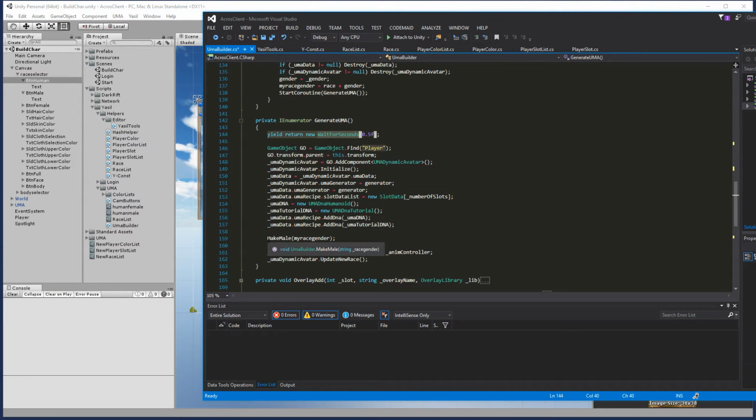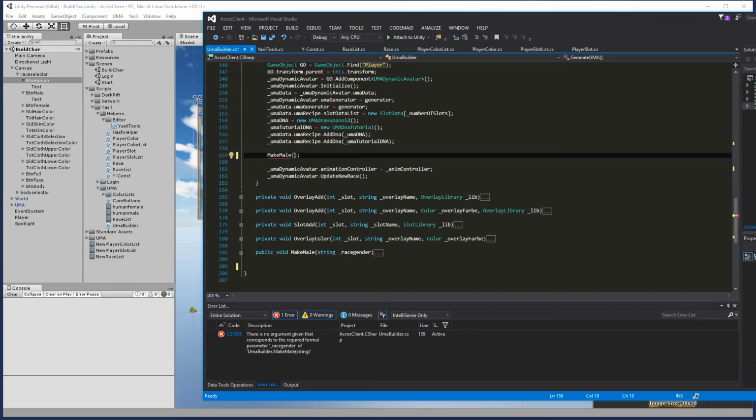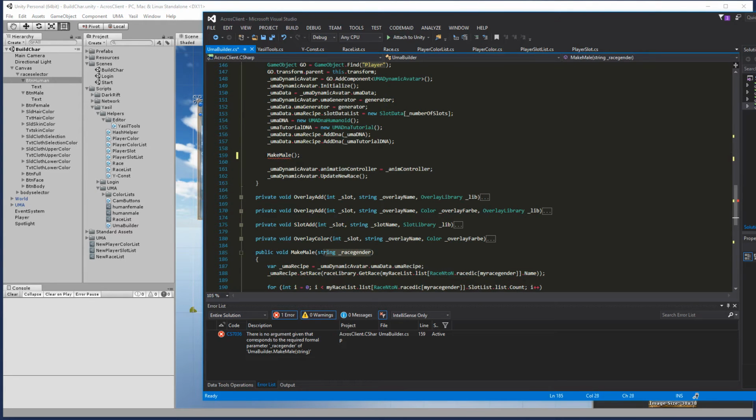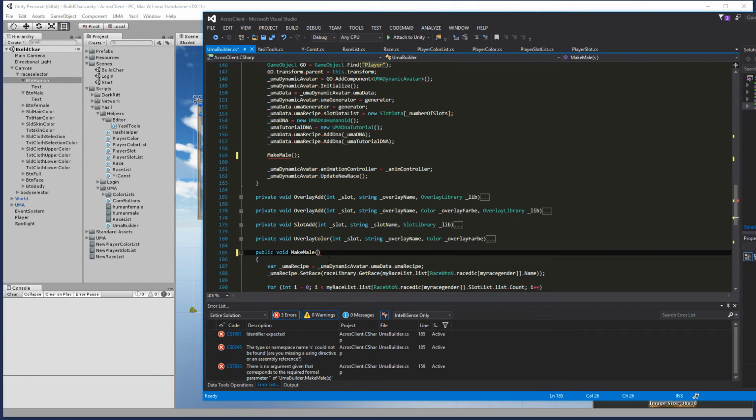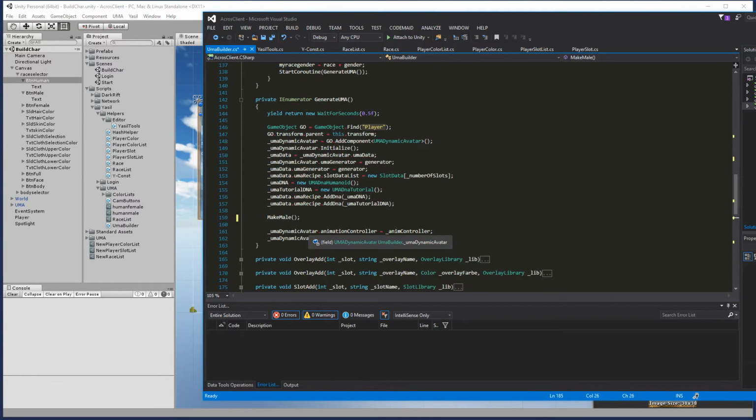I first planned to use my race gender here as a private field, so we don't need that any longer. So we just delete that, and we go in our string, and we don't need that here. And after that we generate an UMA, the animator controller, and we update the arrays as we did before.